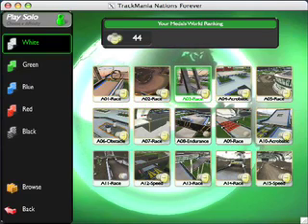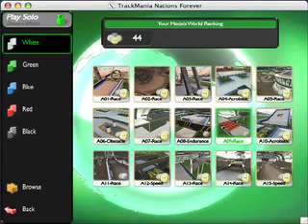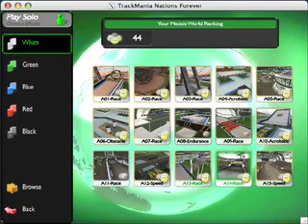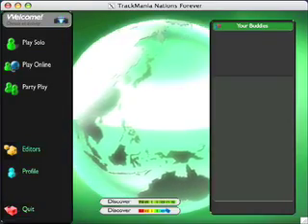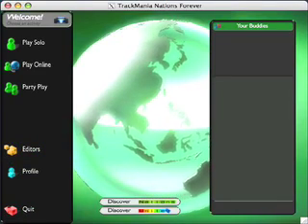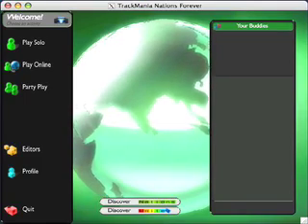Now the second thing I wanted to show you is how I actually captured this game. I'm using a little app called Screen Camera, which is by myself. I will release it shortly, probably in a few weeks, and the best thing about it is it's free of charge. I'm just going to show you a little bit how this works. Basically what Screen Camera does is emulate a virtual camera which films any portion of the screen you like.